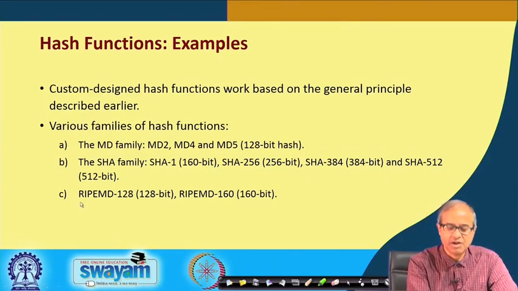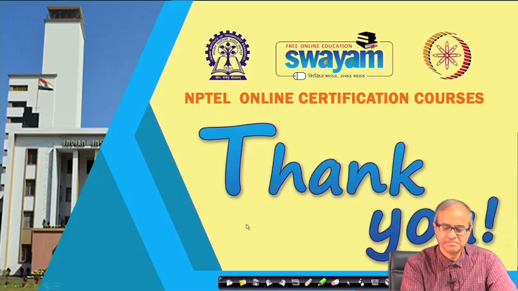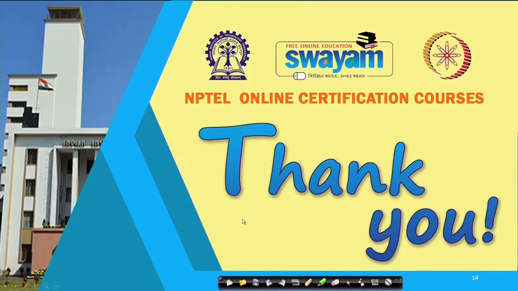And there is another class called RIPEMD, which also has 128 and 160 bit versions. So, with this we come to the end of this first lecture on cryptographic hash functions. We shall be continuing our discussion in the next lecture, where we shall see some properties of one-way hash functions, the different ways we can use them, and as specific case studies we shall look at a couple of hash functions, how they exactly look.